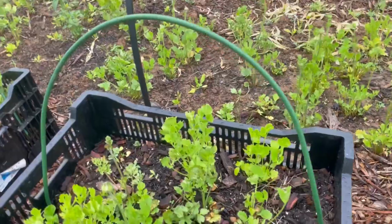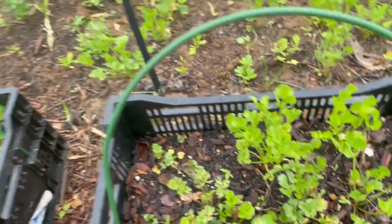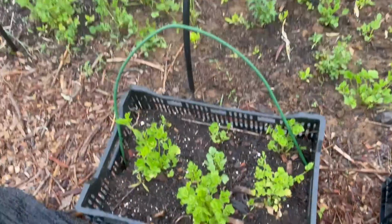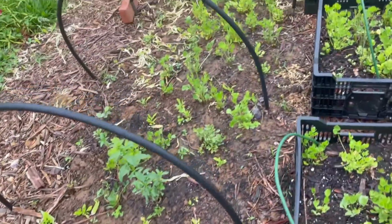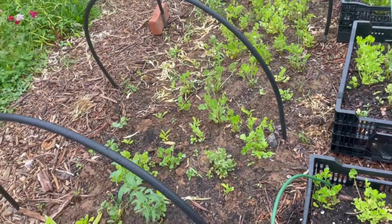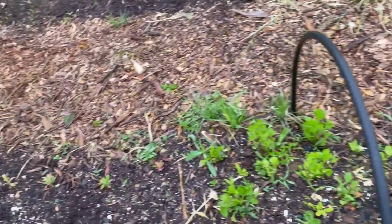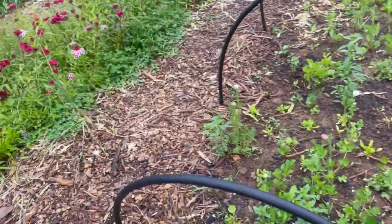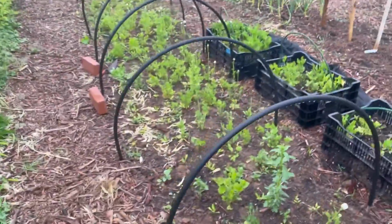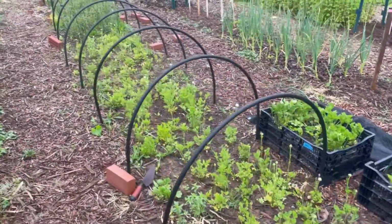So my experience is such that I'm seeing buds about 100 days after they go into the ground, not 90 days. So oftentimes I think we try to think about 3 months. It's a little bit more than 3 months. It's like 3.5 months for me before I start seeing buds.